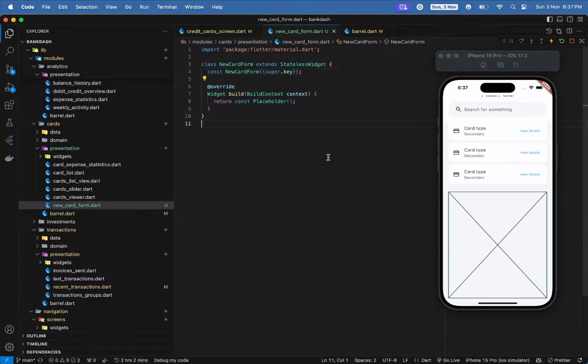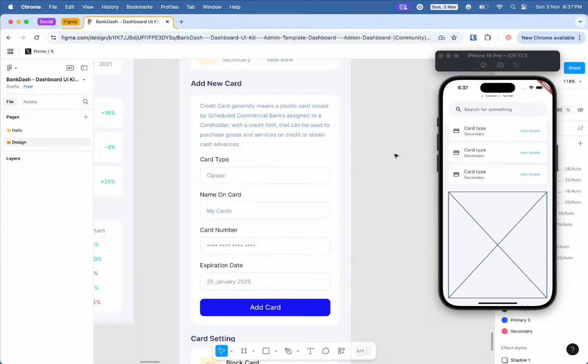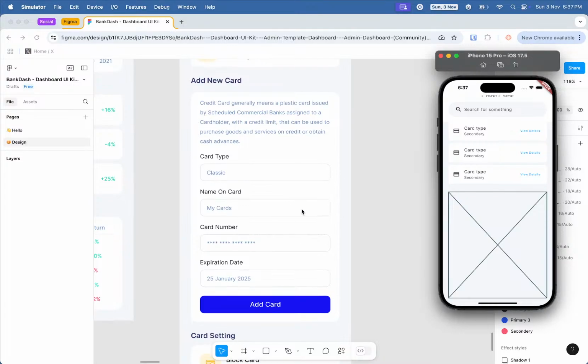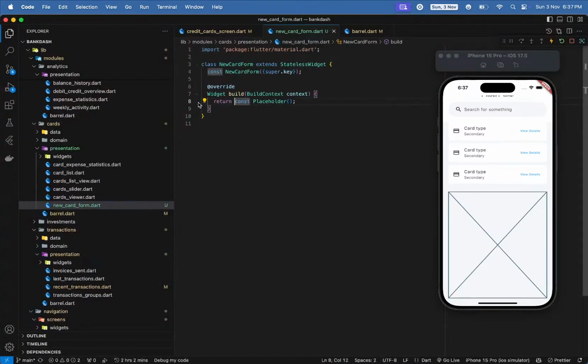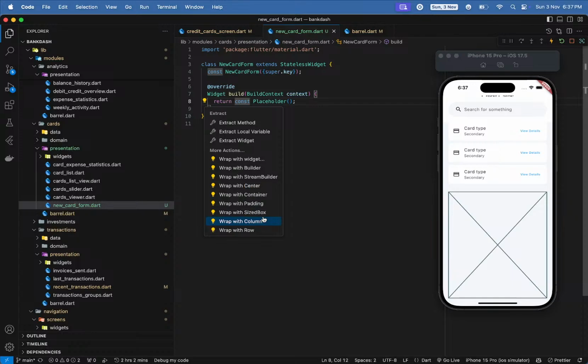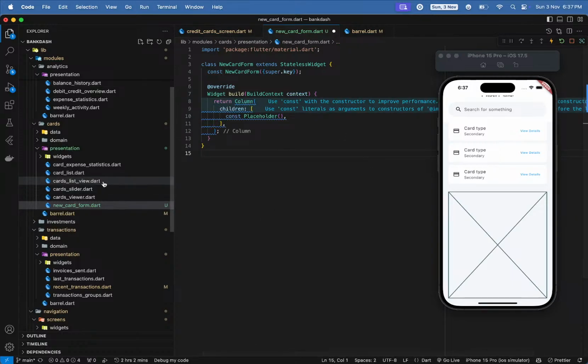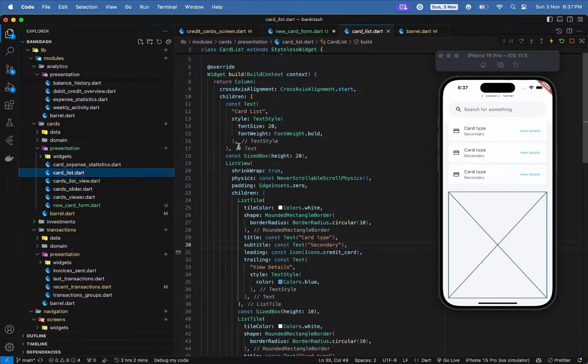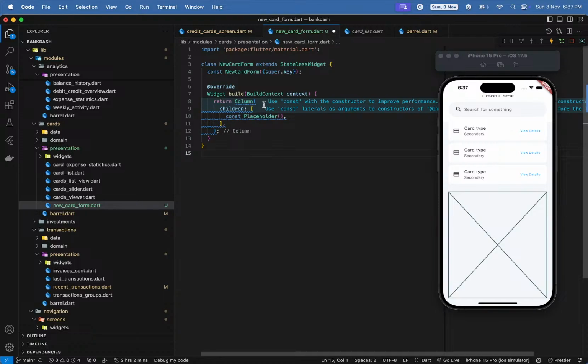So as we have the form here, and if you see this, this is a column, and so we will have a column here and then a title here.